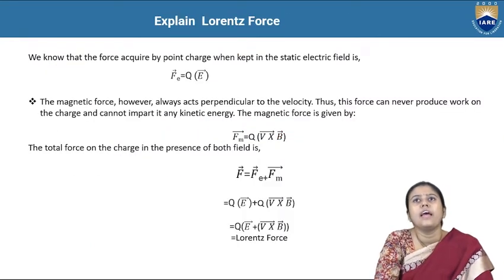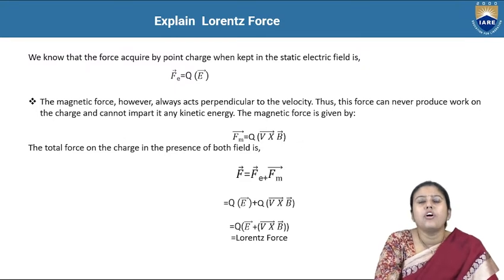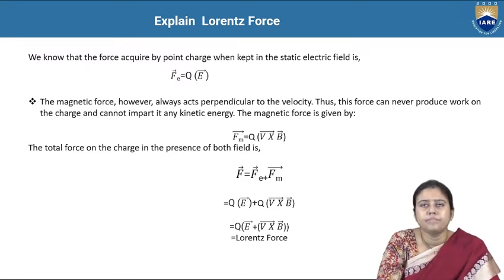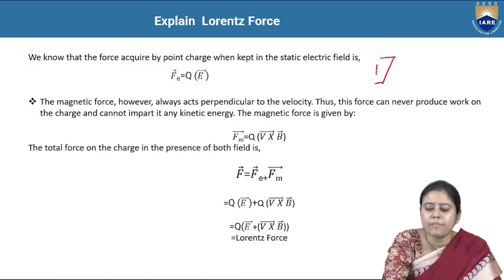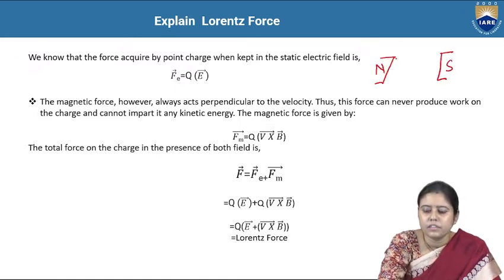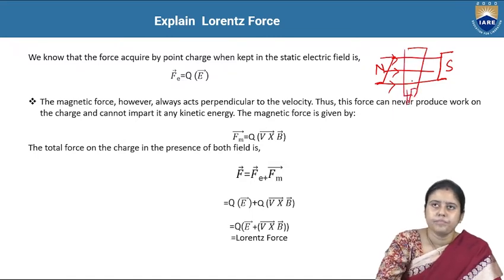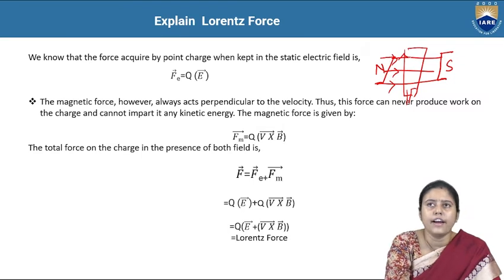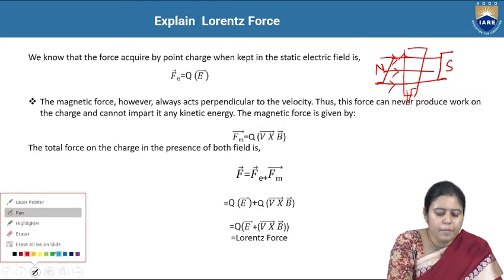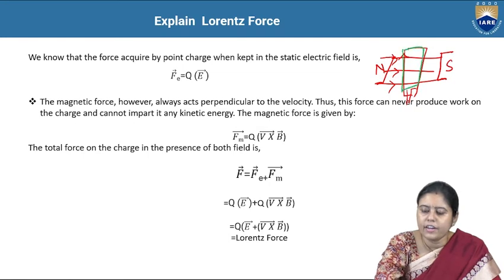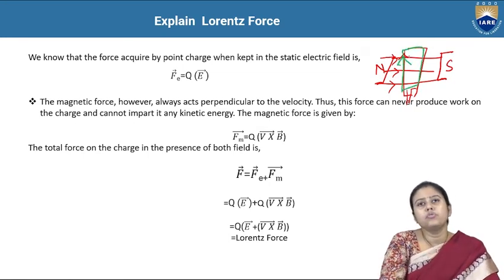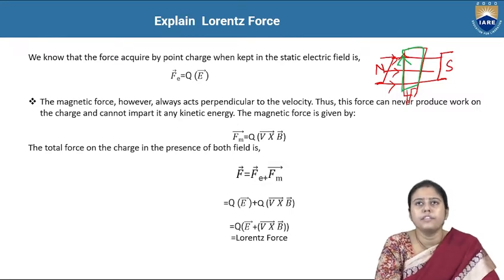Next important question: explain Lorentz force. Lorentz force is the application of the force in the electromagnetic field. So think about the DC motor. If there is a north pole and south pole, one magnetic field, and if we keep a current carrying conductor in it, what will happen? It will feel two types of force: one is electrical force, one is magnetic force.